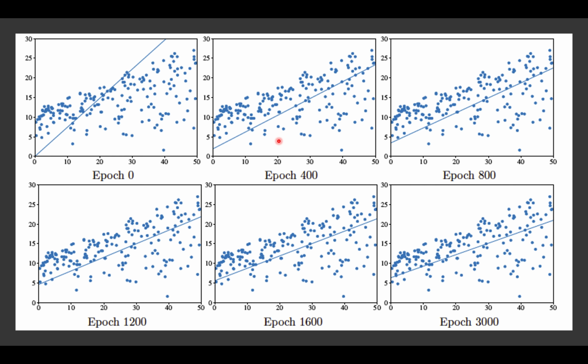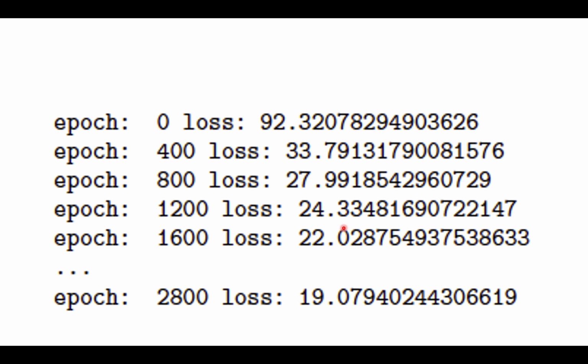And this is what happened with the example that I said at the beginning. In epoch 0, the linear regression model was quite off the chart. The more we moved forward, it became more and more close to where it's supposed to be. And then, as you see, the loss function value is kind of decreasing when the number of epochs are growing.